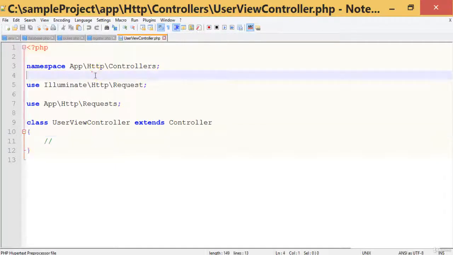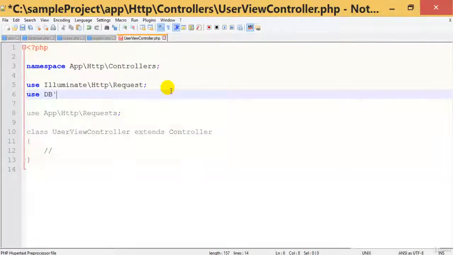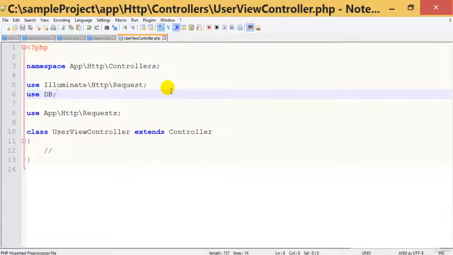Before that, I will put the necessary namespace and the request properties. So I'm going to use the database, so I'll mention over here use DB. This is important if there is an implementation of database in your controller. All other namespace properties will be added over here, that is, Request is already there.